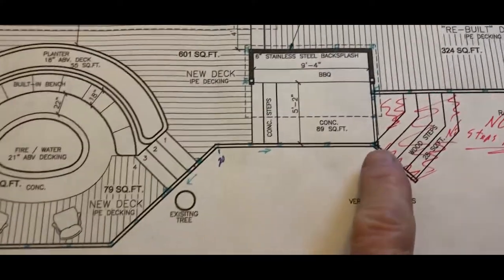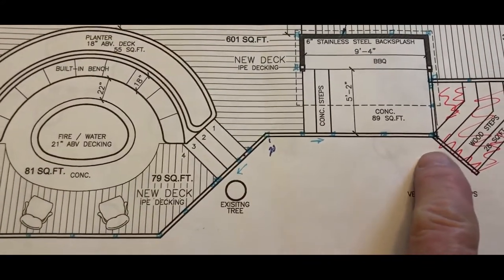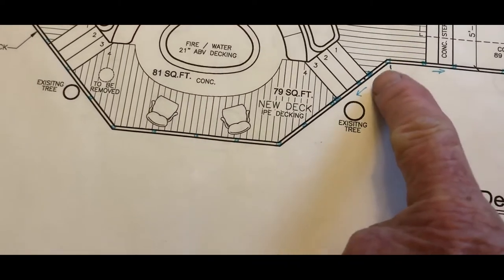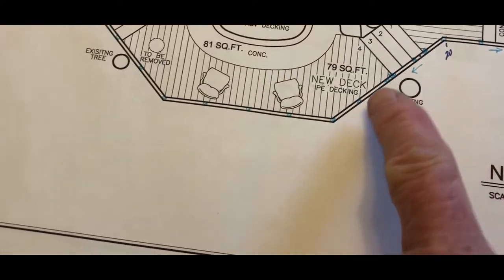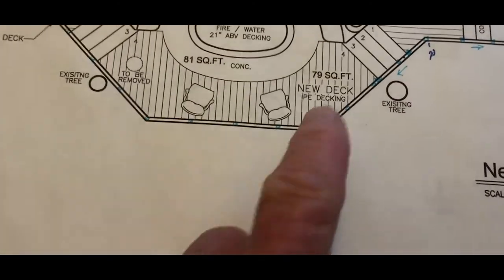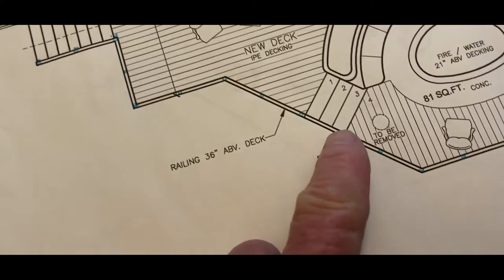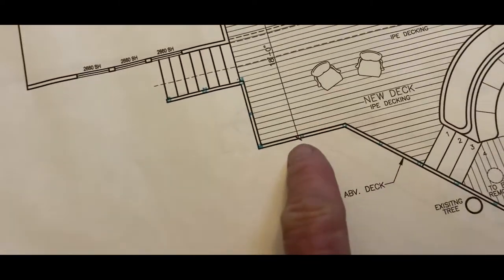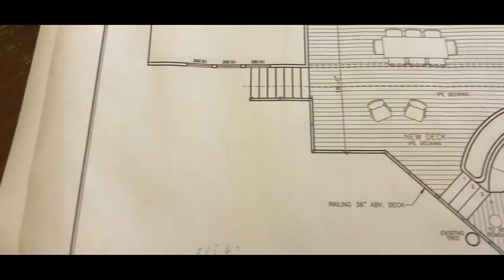Now let's continue on with the posts. 1, 2, 3, 4, 5, counting the corner here and the corner here in this area, equally spaced. Counting the corner here and the corner here, you've got 1, 2, 3, 4, 5. You can see where this one got crowded too close, so we'll move it out. Again, 1, 2, 3, 4, 5 here, and 1, 2, 3, 4, 5, 6 there in this longer run. 1, 2, 3 here, 1, 2, 3 here, and again, 3 on the steps going down.